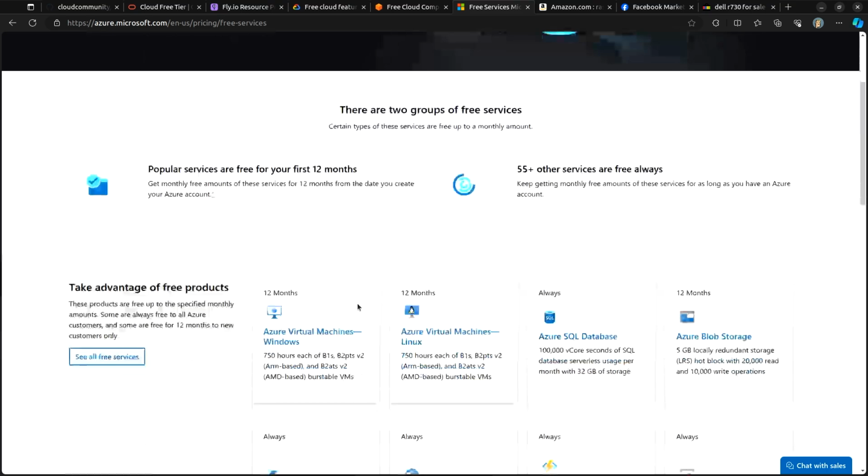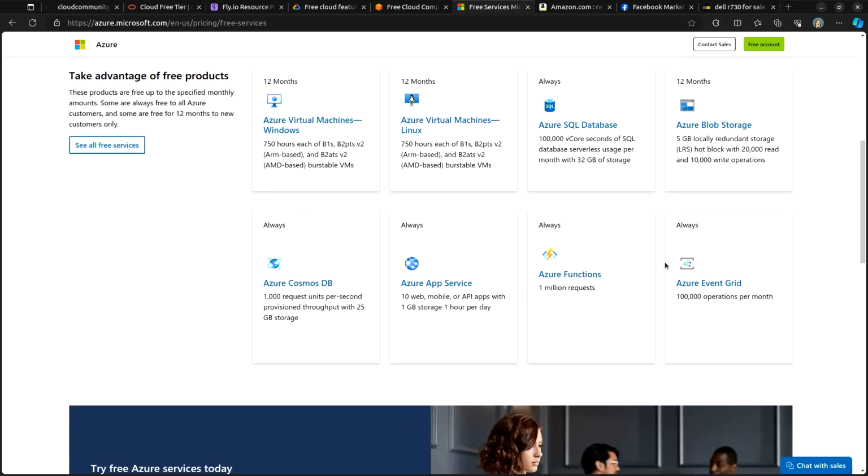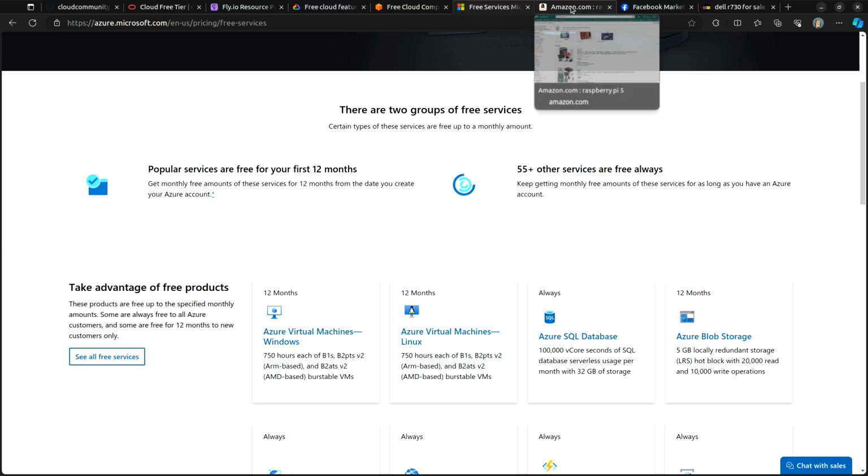Moving on to Azure, it is similar to AWS overall. You can get a VM for free for 12 months, hooray, but it's only 12 months. Outside of that, you can use Lambda functions. So these Azure functions are basically Lambdas. Just like Google Cloud and AWS, you can have 1 million requests a month, which is a lot, and it's always free. So if you're able to run stuff on Lambdas, then maybe this is a reasonable approach. But for most folks, if you're looking for something that you can play with and set and forget and not be paying for, unfortunately, Azure doesn't have a lot.